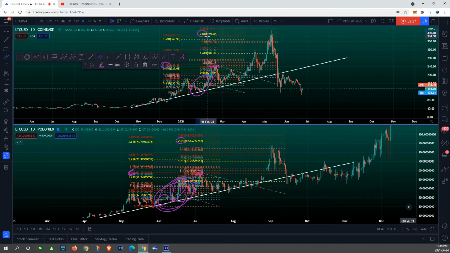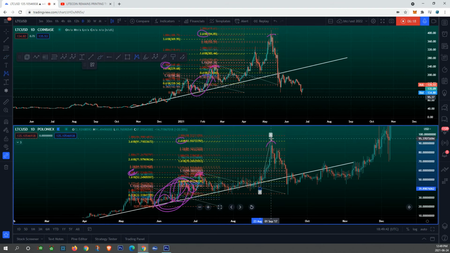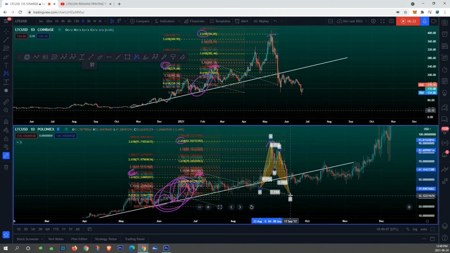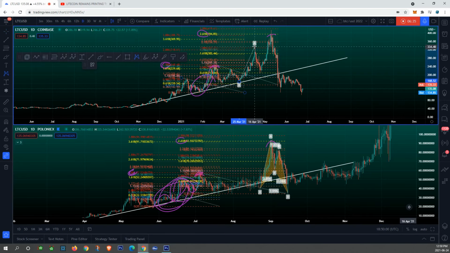Of course, we're going for the same exact fractal as 2017. So right here in 2017, Litecoin built a nice bullish harmonic, just like that. And that's what gave people an indication that we still have ways to go up. Looking at our present fractal right here, the same thing is happening. We have a bullish harmonic. You can go ahead and search it up, a bullish shark, and it meets the requirement.